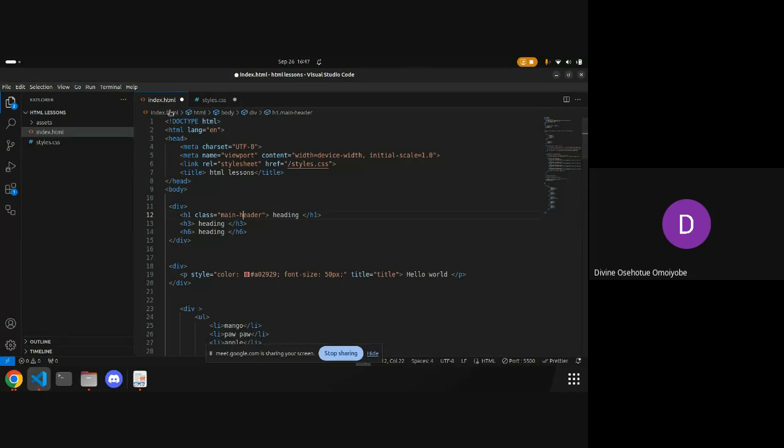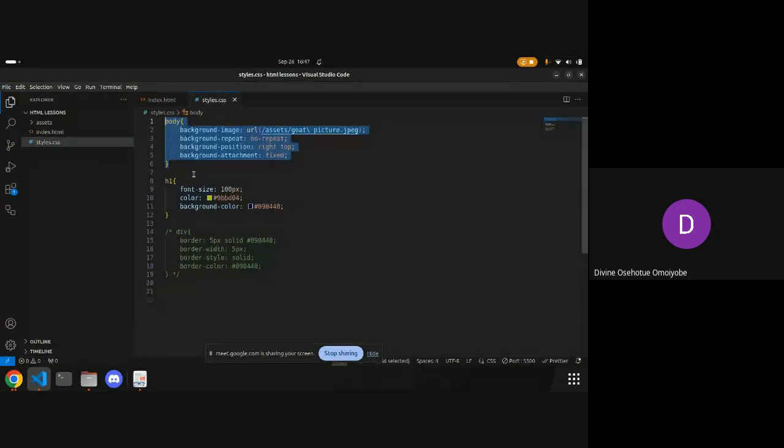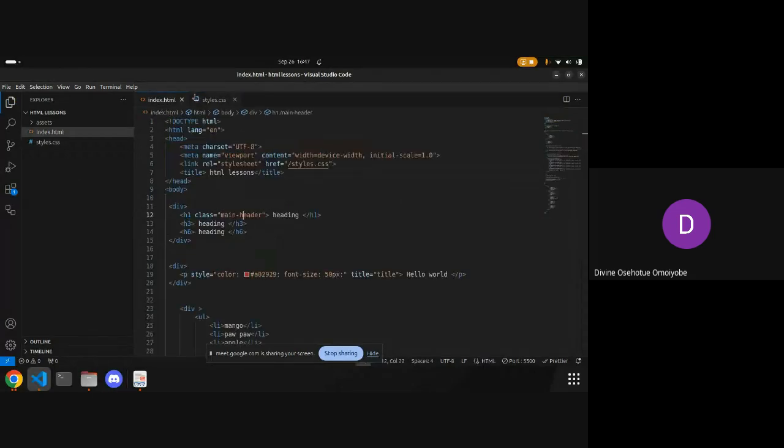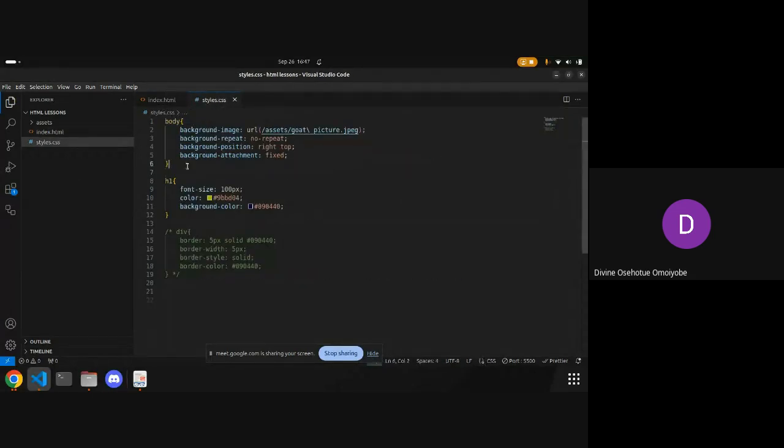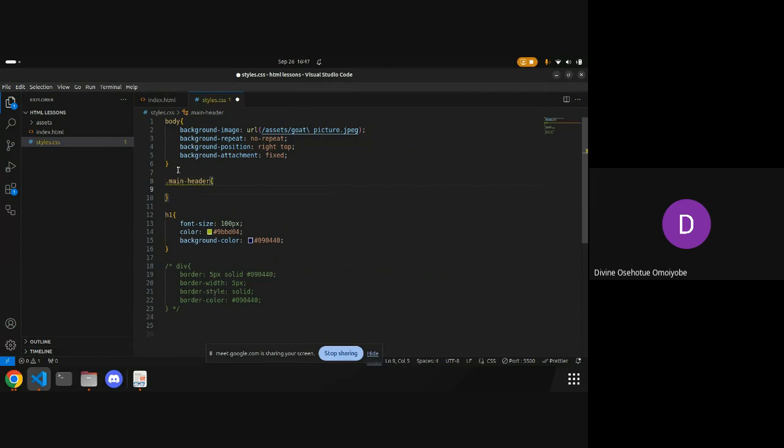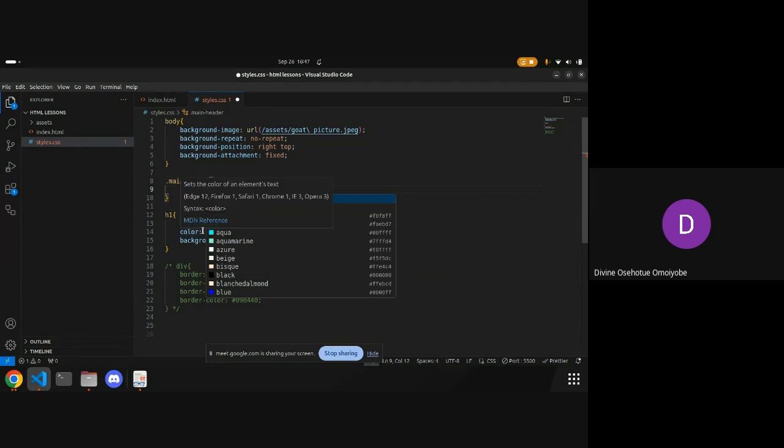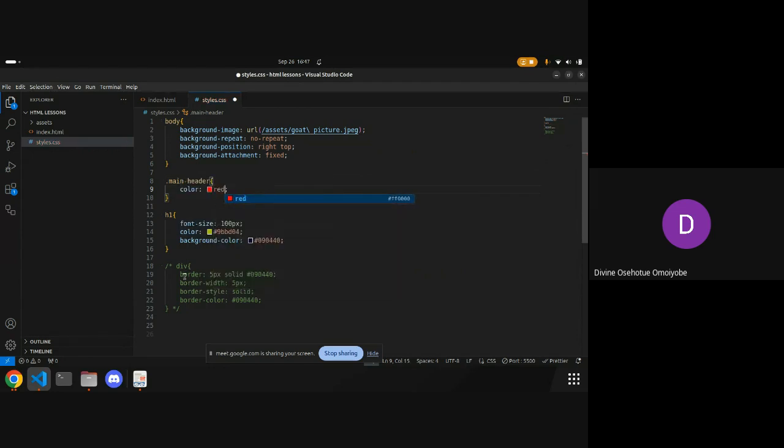So if we come here and we set, what was the name of our class again? Main header. We set it to, let's change the color, maybe a red, and we save.